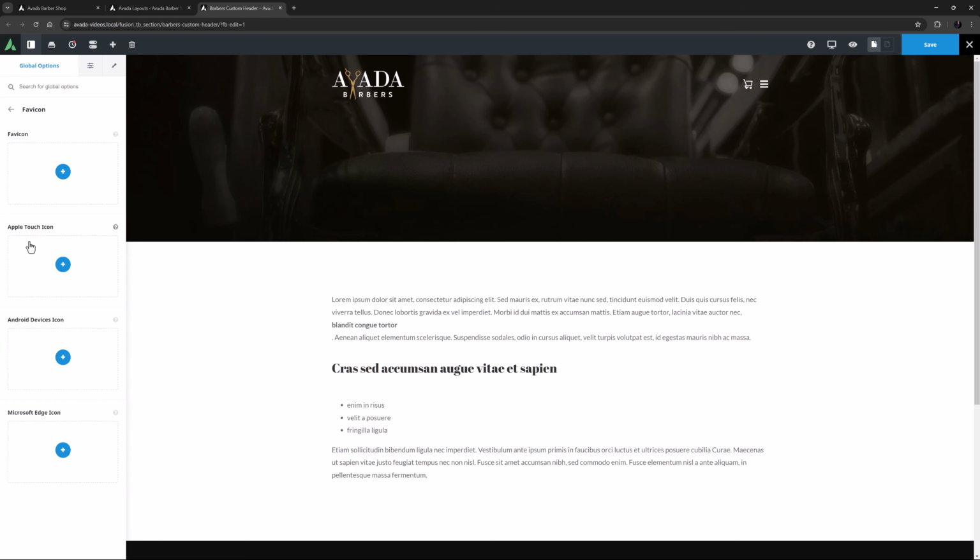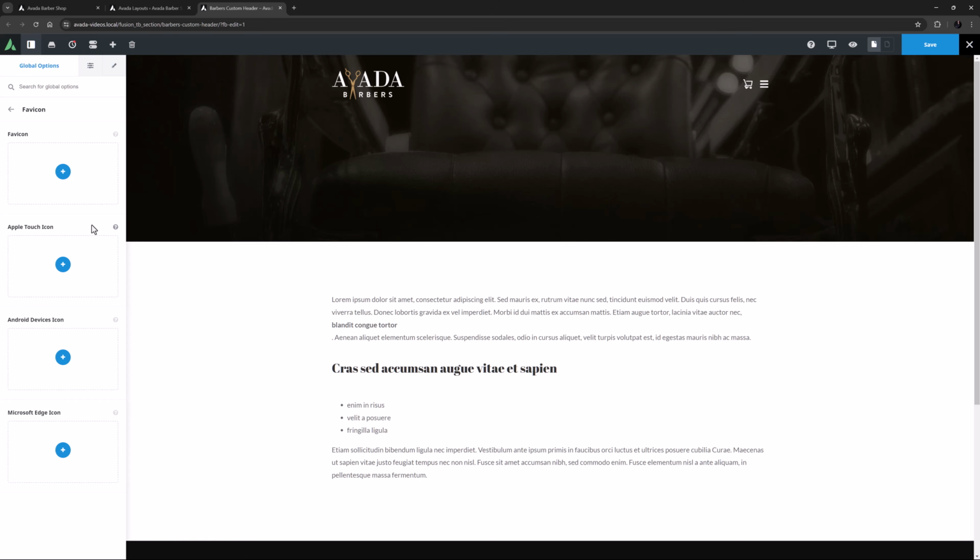So when making a favicon, it's easiest to start with a large size and then resize down for the different versions. I like to make mine at 1000 pixels, so I can work on a large image and then resize them down. You can see the required sizes for each version in the option descriptions. As far as formats go for favicons, PNG files are probably the best, but you can also upload a JPEG.